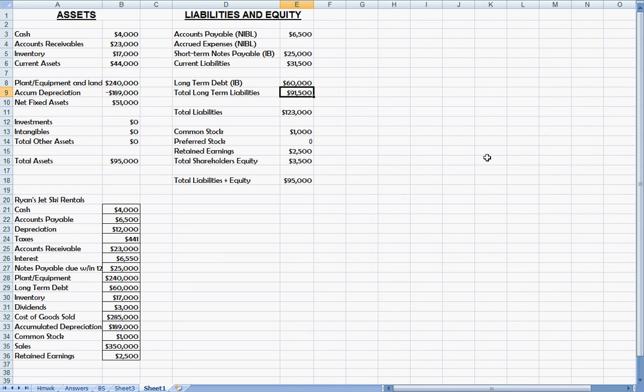Let's fix that. Our long-term liabilities are just $60,000. Now let's add our $31,500 to our long-term liabilities of $60,000. That brings us to $91,500, and we add in our total shareholders' equity of $3,500 for a total of liabilities plus equity of $95,000. One would hope. Total liabilities plus total equity. There we go. And they do match, which is great. And that should be it.